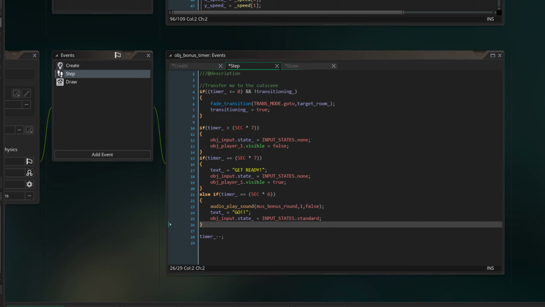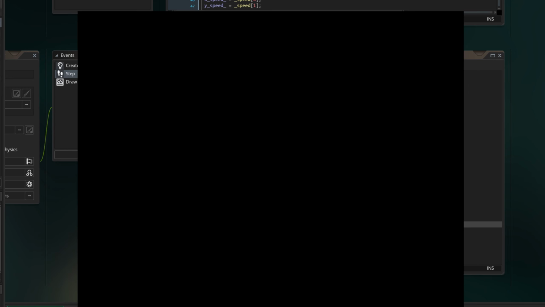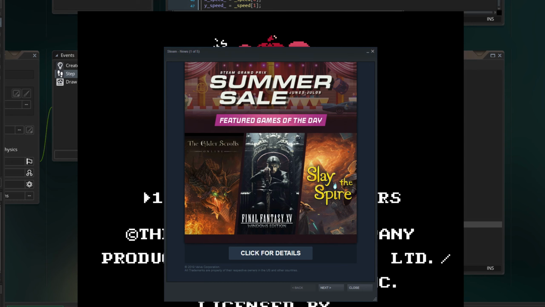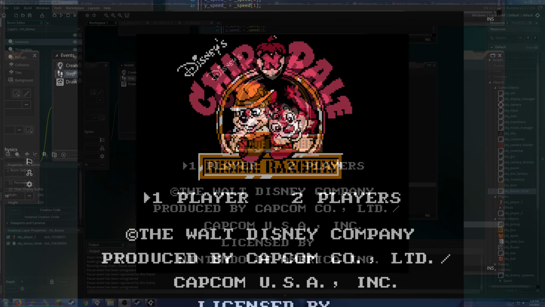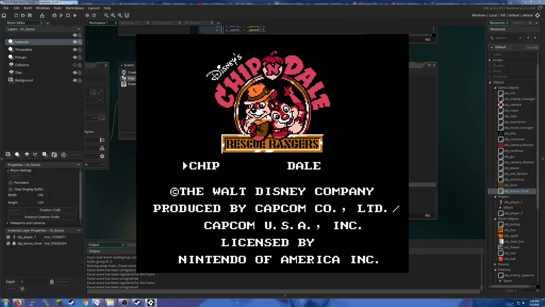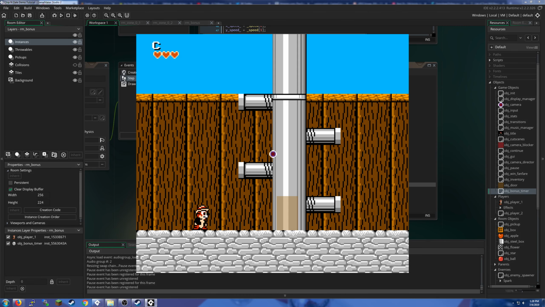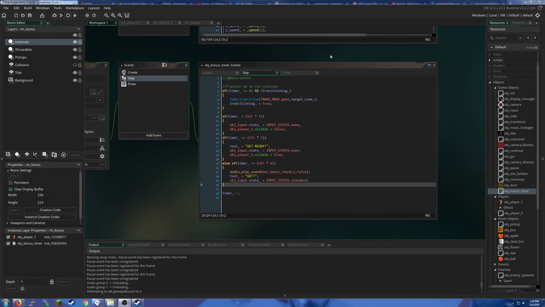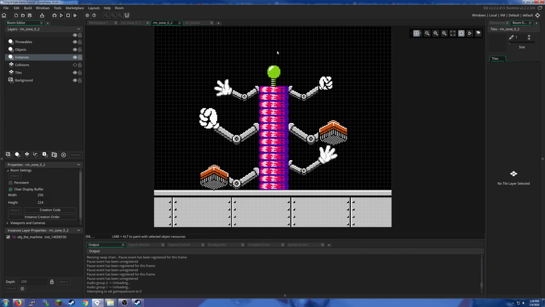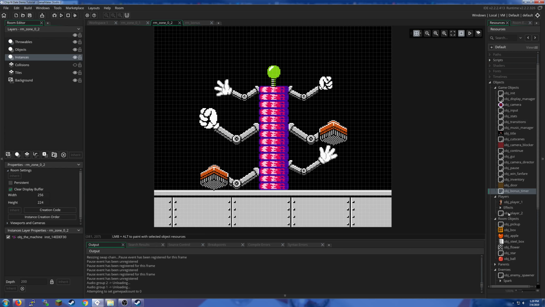All right, let's give this all a try here and try to keep us under 30 minutes. Waiting for the game to compose. Oops, that's Steam. I'm trying to check and make sure you can actually see the entire screen. Okay. Oh, I forgot to put the player in the boss room. Come back to instances, put the player object in here. There we go.